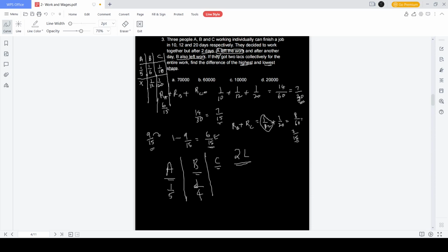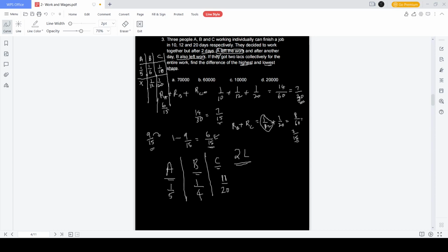Okay, that is nothing but 1/10 plus 1/20, and we add the last part 6/15 this side, so you get this as 11/20. Okay, to cross verify and see that the work is done completely, we add all these. The LCM becomes 20, and this becomes 4 plus 5 plus 11, which is 20. 20 by 20 is 1, hence the work is done properly.